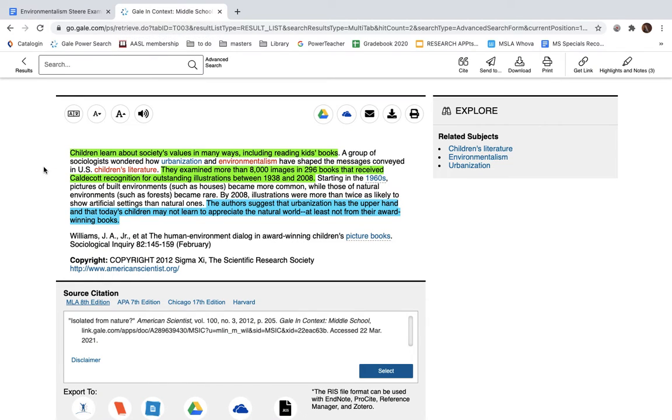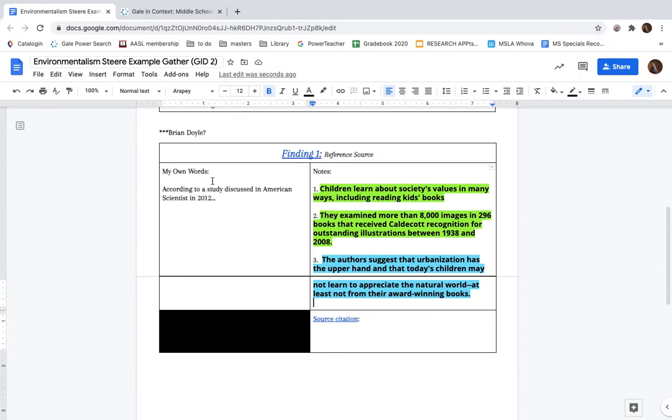So I have my notes. This article was about children's books, obviously, and what was going on when they did this study. So sociologists were reviewing and examining books, and they were looking at the pictures in them, and they tracked illustrations. And then they made some conclusions in the bottom here that I highlighted in blue. So I've got all that here.